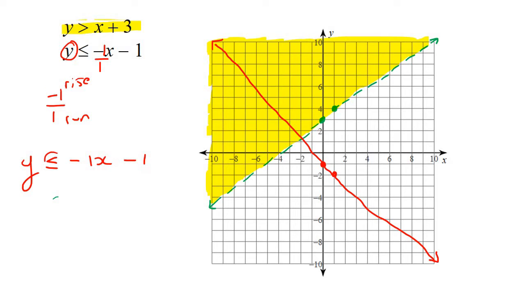So this crocodile, what is it trying to eat? Well, if you look at the crocodile's mouth, it's trying to eat this side. So it means that this side is the bigger side, because remember the crocodile is very hungry, and it always tries to eat the bigger thing. And then this side is smaller. So now we're saying that Y is the smaller one. So when it says that, it means you shade everything below. So we're going to shade all the stuff below.